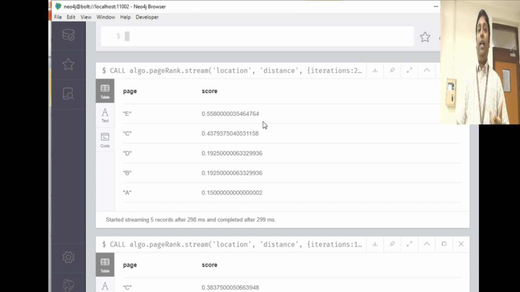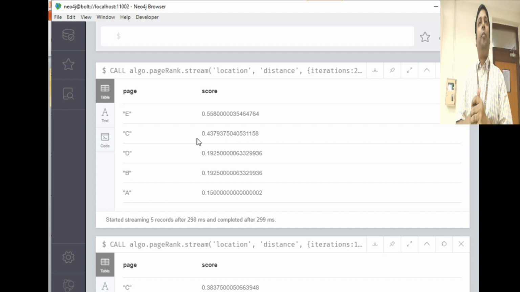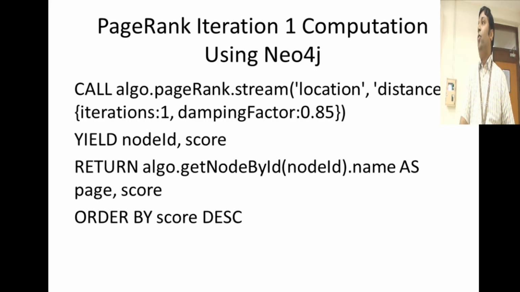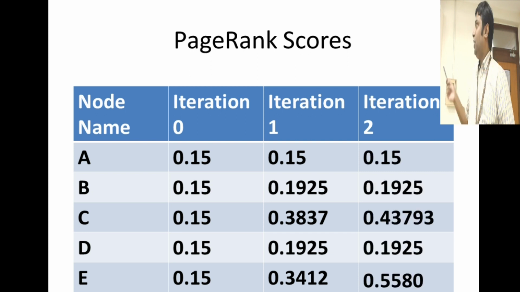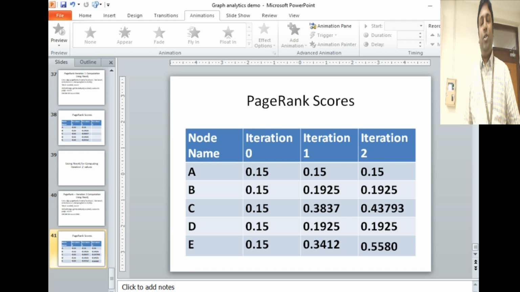When I run the third iteration, you can see now E is the most influential person. C is coming beneath E, because C has the maximum page rank and he is pointing to another person. So this person is considered to be more influential than C. That is the concept here, and that's how we can use the PageRank algorithm inside our Neo4j database. I have used Neo4j for computing iteration 2. Iteration 3 is also done. This page ranking comes under a concept called centrality algorithms in graph analytics. So a very interesting algorithm.